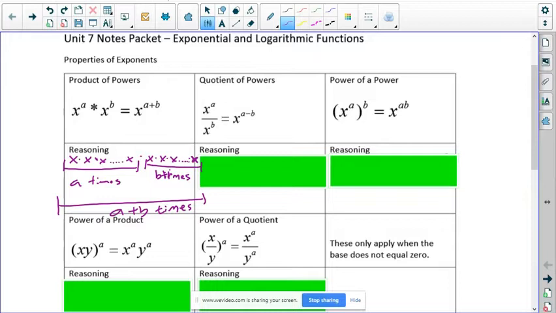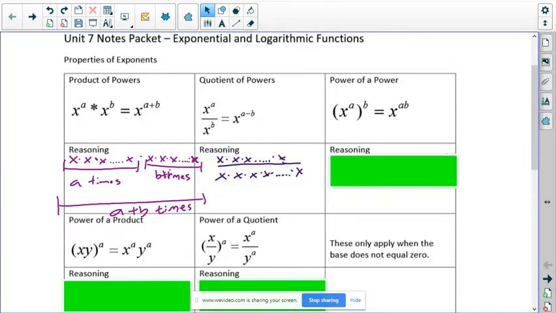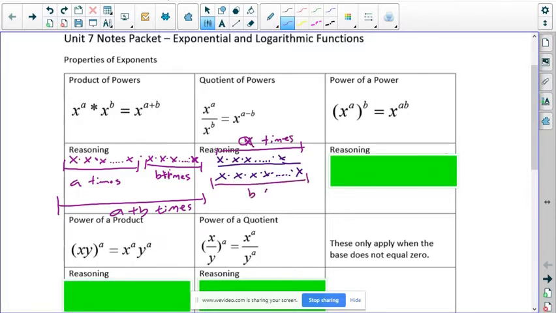Then for the quotient of powers, we have something similar, but instead, we're in a fraction. And when you look at a fraction with this being a number of times of x, and this here being b number of times, there's a certain amount of these that are going to reduce. And it depends on how many are in the numerator and how many are in the denominator. But any that we have one in the numerator and one in the denominator, those will all reduce. We don't know actually how many times it reduces, but it keeps lowering how many x's are in the numerator and how many are in the denominator.